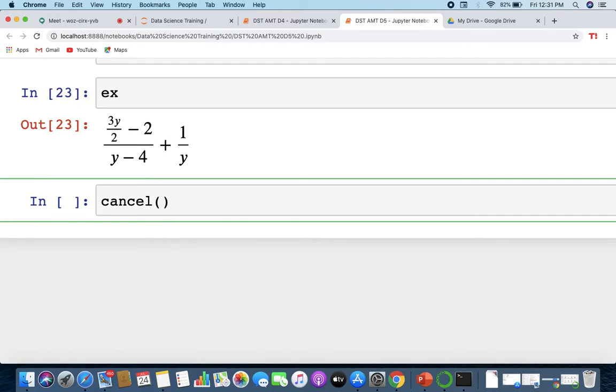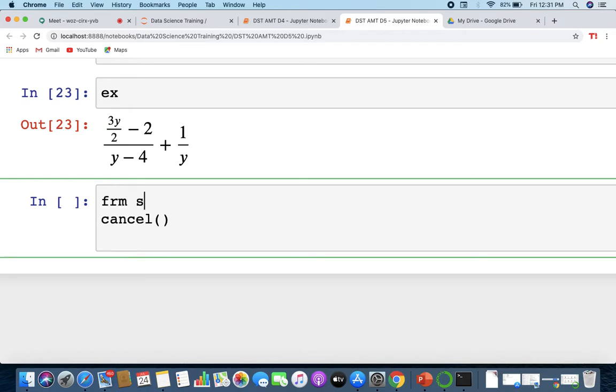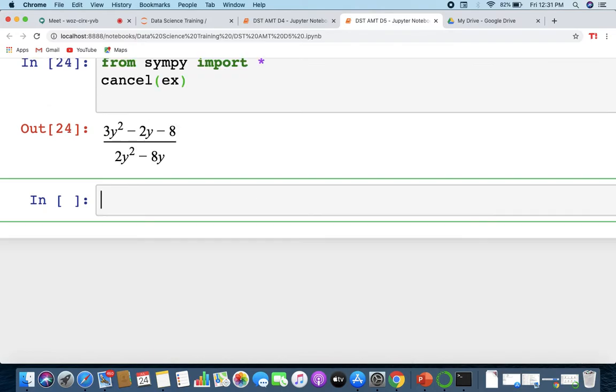Yesterday we did all these things, right? From SymPy we imported star, and there it is an error. So cancel of ex1.